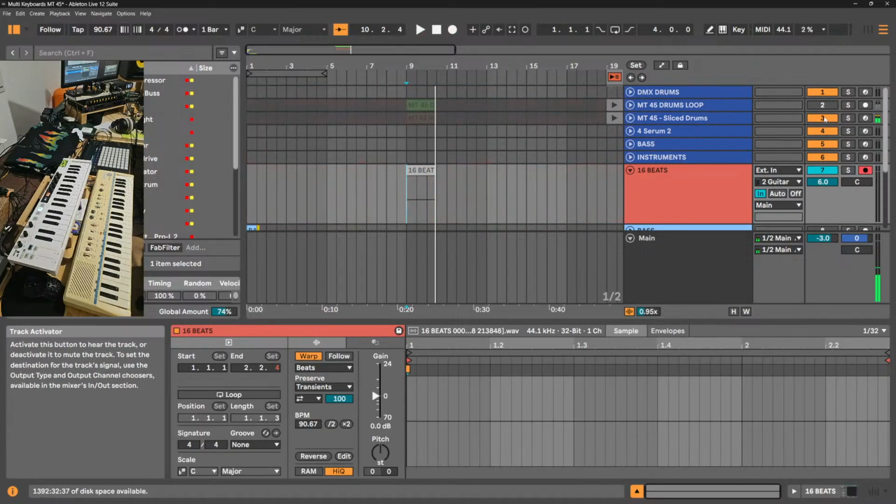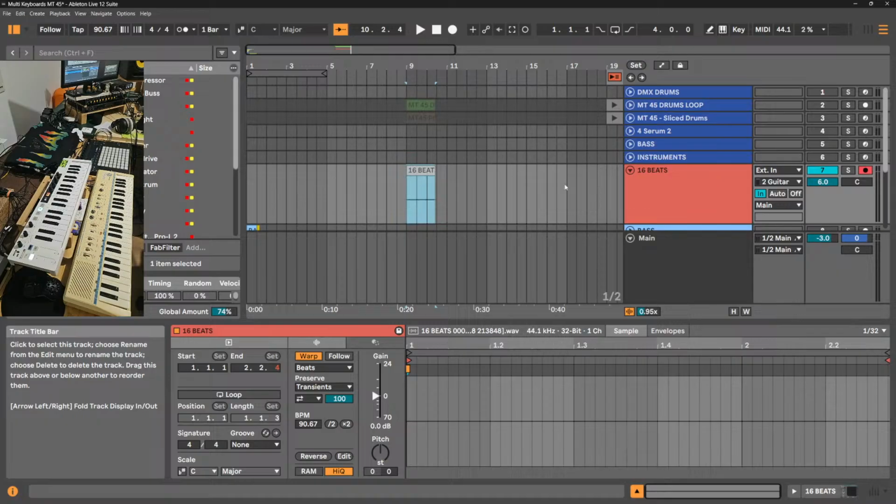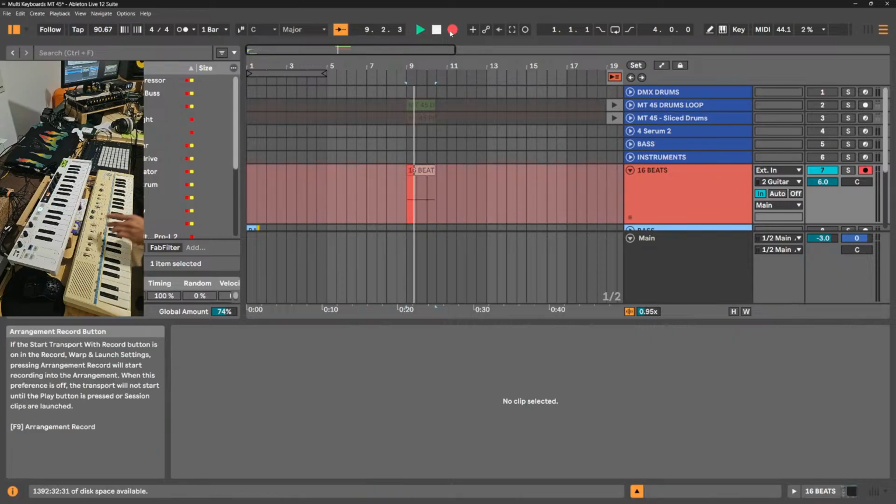So perhaps I have to switch off all my user instruments. Okay. Like this, record, and I press play here at the slowest tempo.